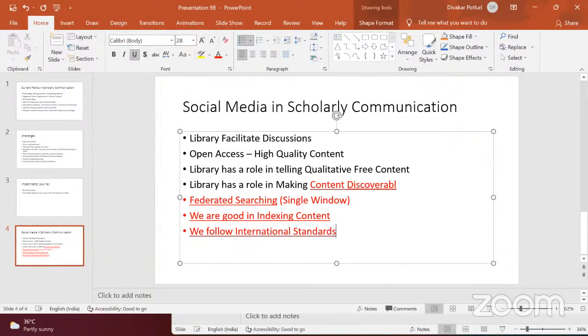Another phenomenon in scholarly communication is that standards are important. Two systems have to talk to each other. For example, we have citation standards: how to give a citation, a bibliographic cite, how to quote a reference. There are standards for that. We have MLA, Modern Language Association, and similarly APA, American Psychological Association. We call them citation styles, or citation standards. And this is all promoted by libraries.